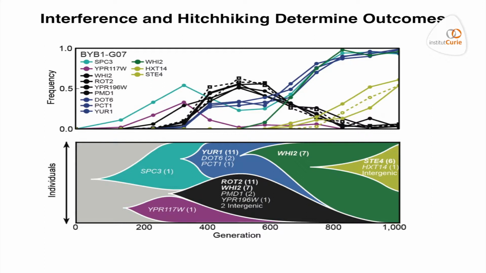So this ROT2, for instance, or this UR1, or this We2, these are sort of parallel targets of evolution. They're certainly strongly beneficial mutations. And so what you can see from this is it's not enough to be a beneficial mutation. You have to also interact the right way, get lucky in the right way, in occurring in the right genetic background. Just to give you a particularly striking example of that, in this population, there are 2 different mutations in the same gene, We2, that happened independently. This one happened in this wild type background, this one happened in this background, and this one outcompeted and drove this one to extinction because of these stochastic effects of the interactions with others.